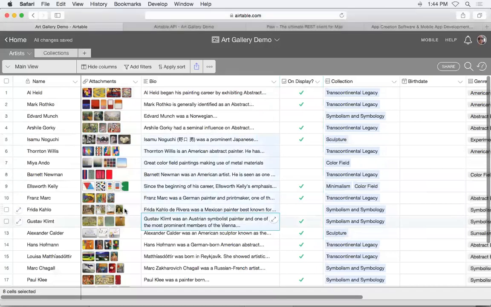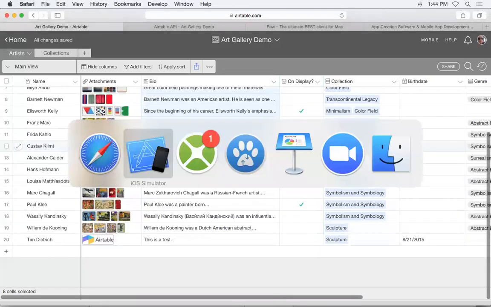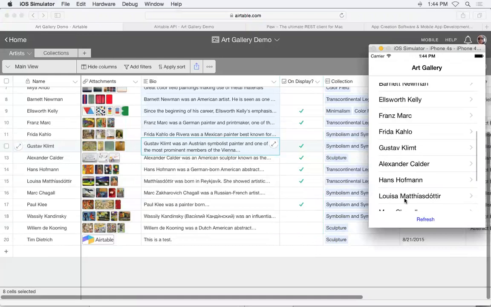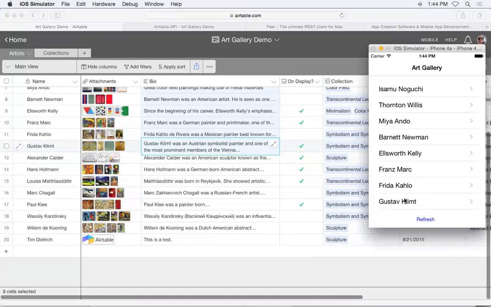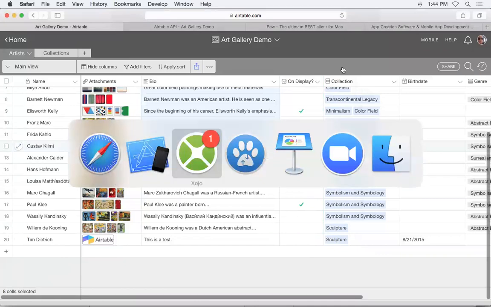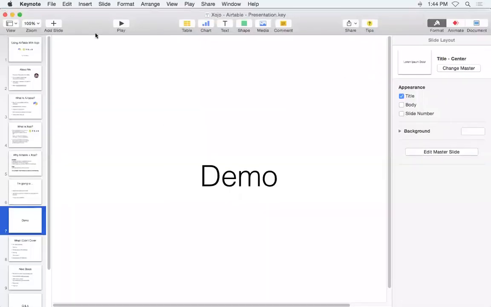Now I've got 20 different artists displayed. And if I jump back over to the iOS simulator and refresh and scroll down, there you go. So everything's happening in real time, and I think that's one of the many beauties of this. So there you go. Let me jump back over to Keynote here.